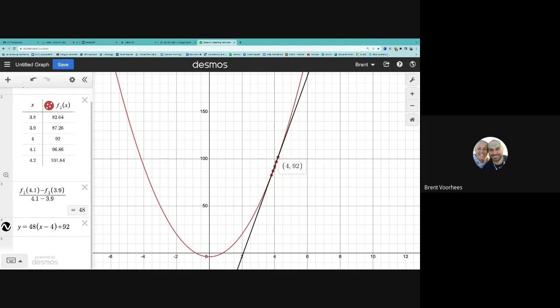I want to ask that again. Think about it earlier. Does that look like a secant line? No. What did a secant line do? Intersected it at least 2 times. Does this intersect it 2 times? No. How many times did it hit it? Just once. That's what we mean by instantaneous.